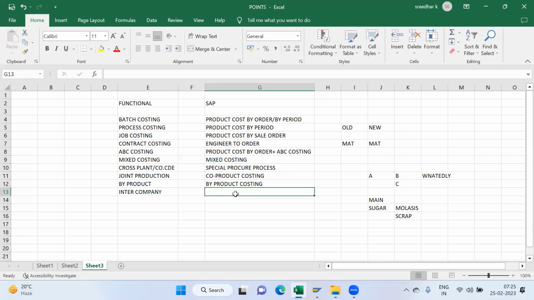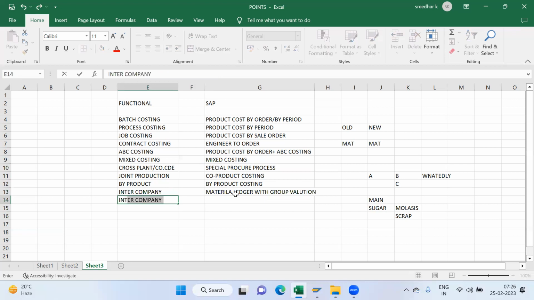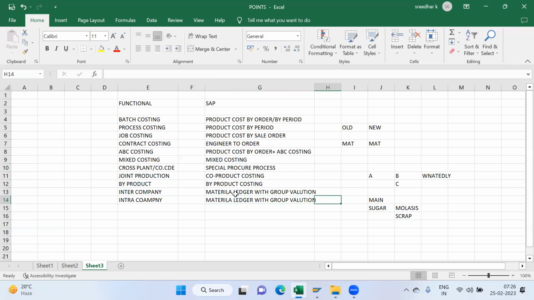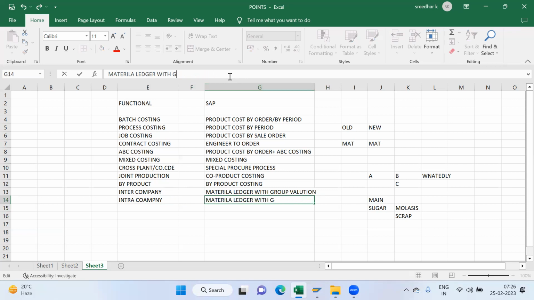This is nothing but a material ledger with group valuation. Next, intra-company: material ledger with profit center valuation by way of the technique of a transfer price.